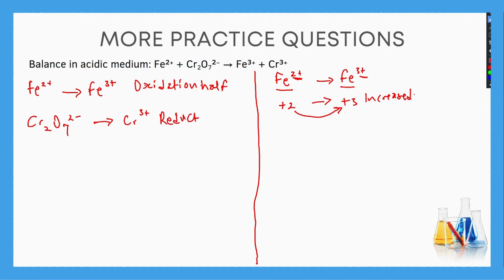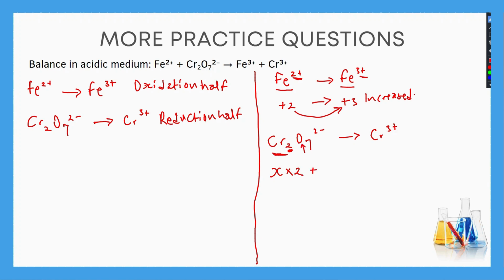But I don't want you to take my word for it, okay? Let's go ahead and check first so we'll know that it is reduction indeed. So we have Cr₂O₇²⁻, and then Cr³⁺. Now the oxidation number of chromium here, let's find out what it is. We don't know what it is, so we name it x. And then we have 2 atoms of chromium over here. That becomes x times 2.